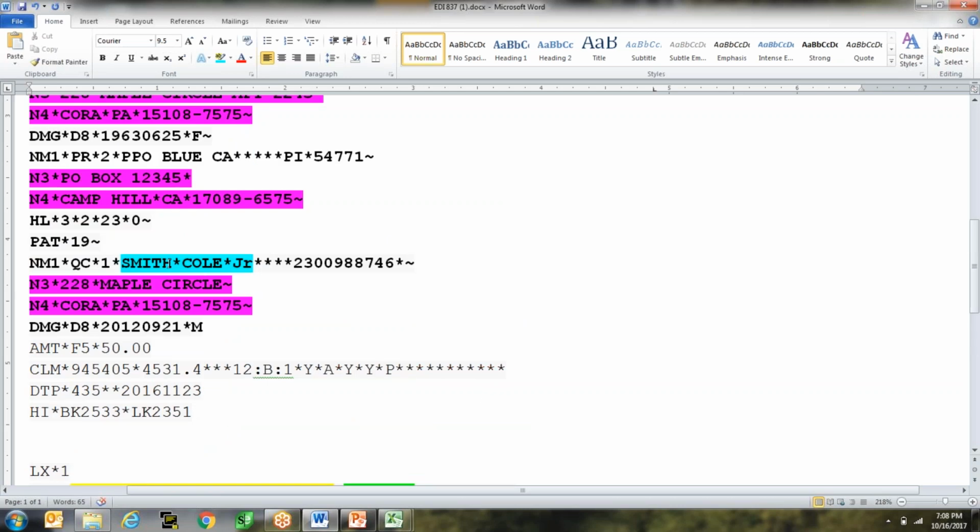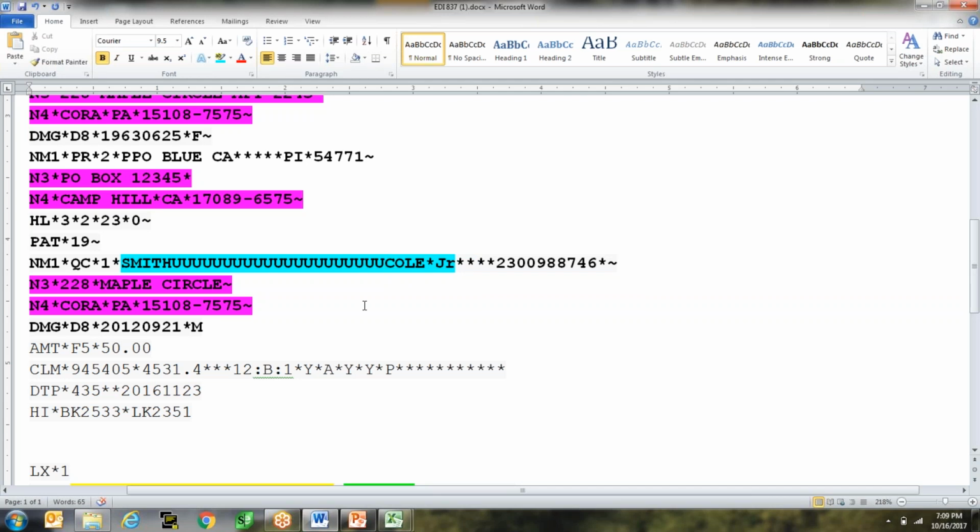You want to test this? Cole Smith, increase this name to 51 characters. Let's see if it processes. If it processes, that means this is wrong. System is not working. There is a bug. There is a defect. 51 characters are not allowed. 50 are allowed. 50 is the limit. You reduce by 1. You process the claim again. If the system processes 50 characters, that means it's working fine. It should have been extended to 50, not more than 50.